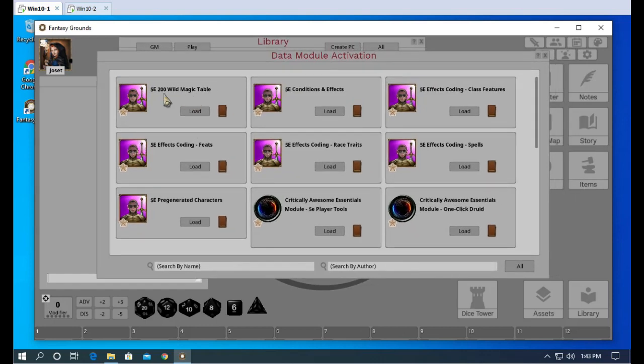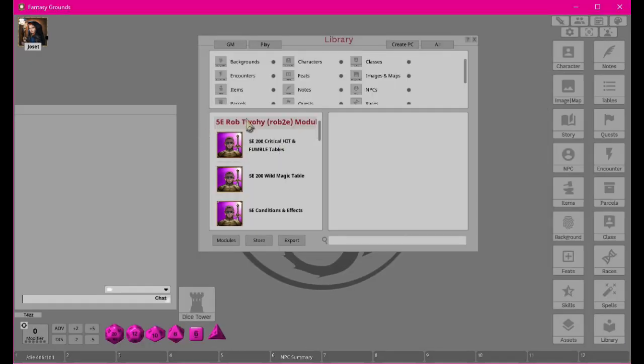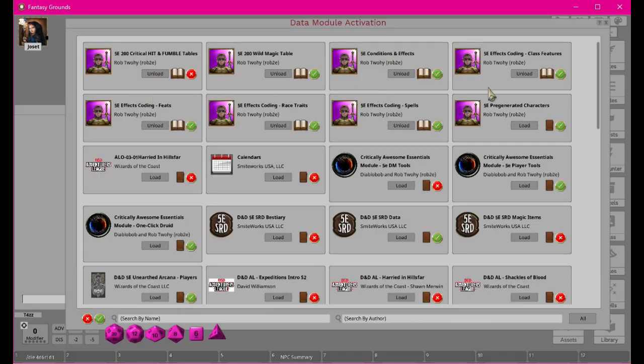You can see it showing or sharing the wild magic, the conditions and effects, the class features, the feats, the race traits, the spells, and even the pre-gen characters, which are all shown in our actual guy right here. Go back to modules. So if we didn't want to share pre-gen characters anymore, we just switch that there.